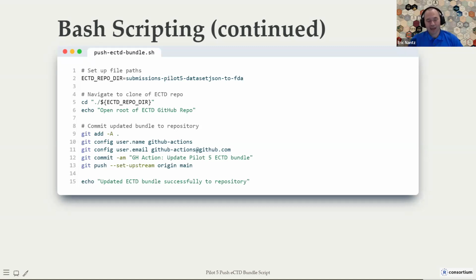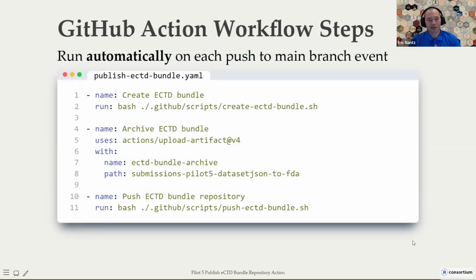So looking at the end product of this, if you will, for this Pilot 5 project, on the next slide, we do have indeed a separate repository. Actually, yeah, I was too quick here. This is a snapshot of what that GitHub action actually looks like, where you see we've got different names. Those are like the different steps that you do in an action.